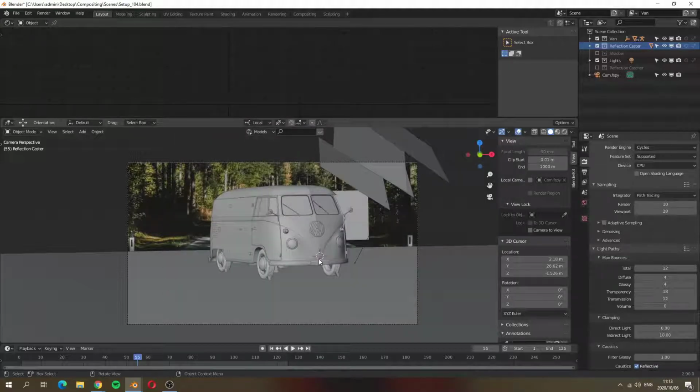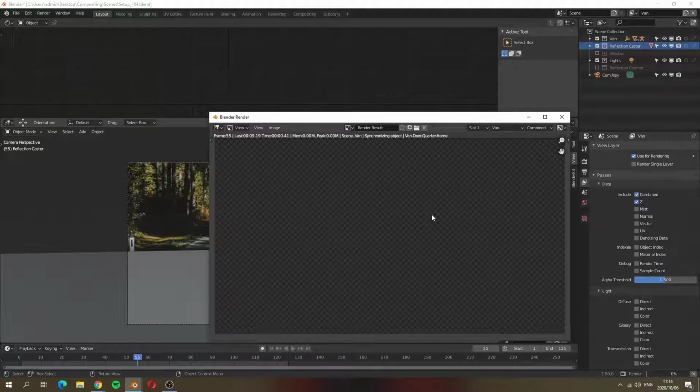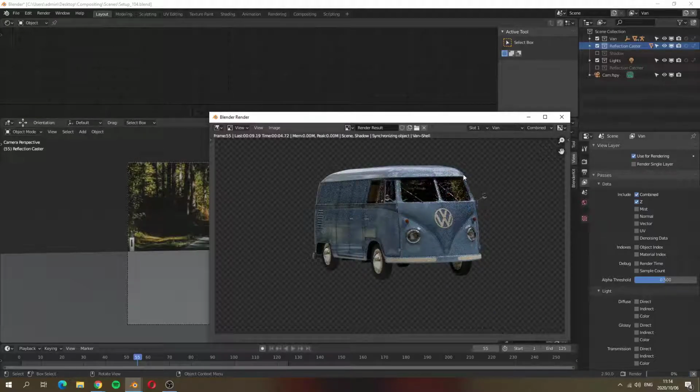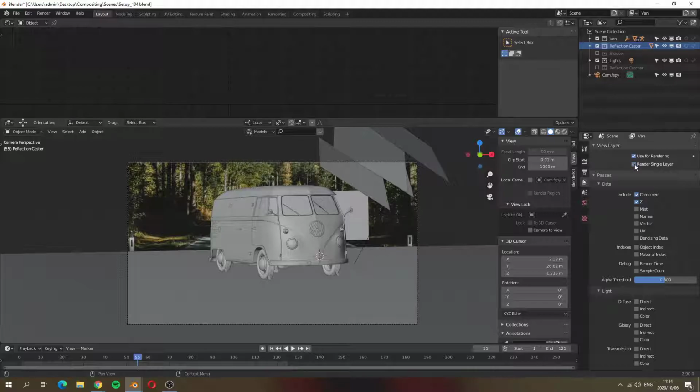Okay, it's going through all the passes. If I want to only look at the one I'm currently working on, I can go to the little pass icons here. These are all my layer properties and layer passes. If I switch on render single layer, it's only going to render the one that I'm busy with. If I don't, you see when I rendered it started the second render. That's because it's rendering that one and then jumping to shadow and starting to render that one. If I only want to see the one I'm working on, I can switch that on.